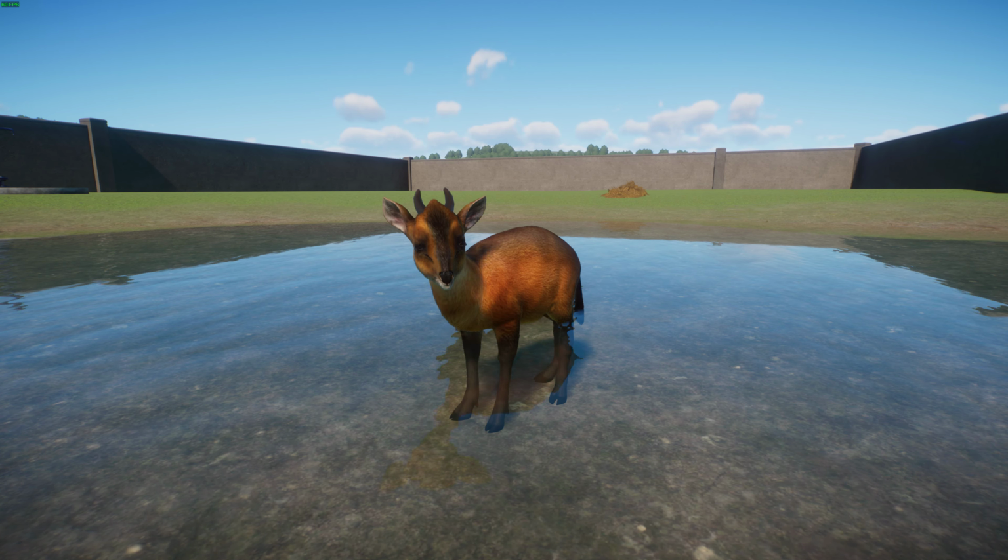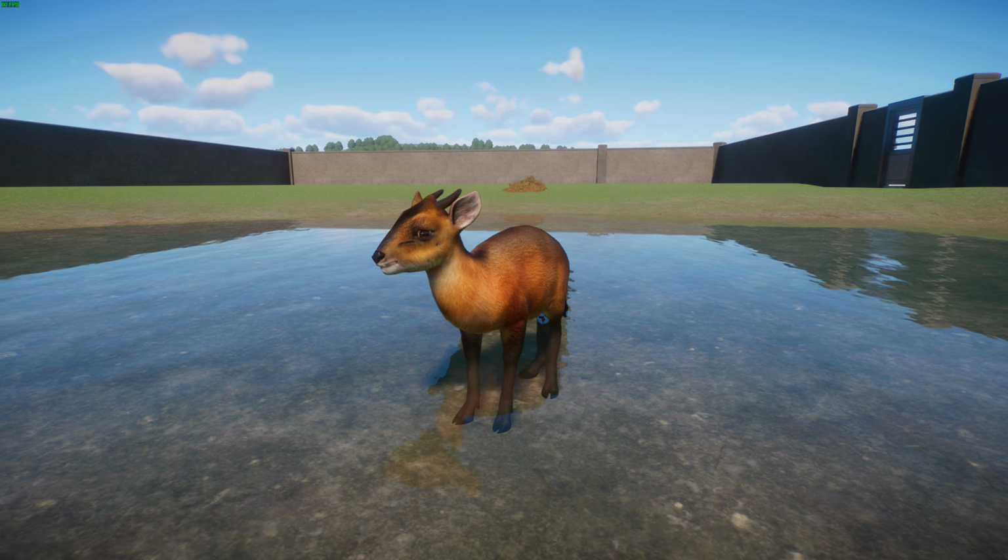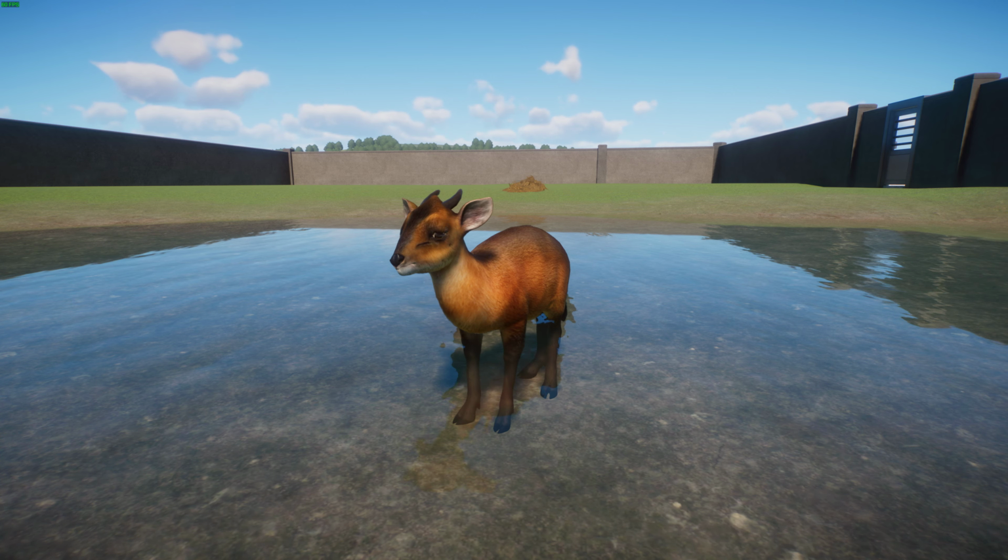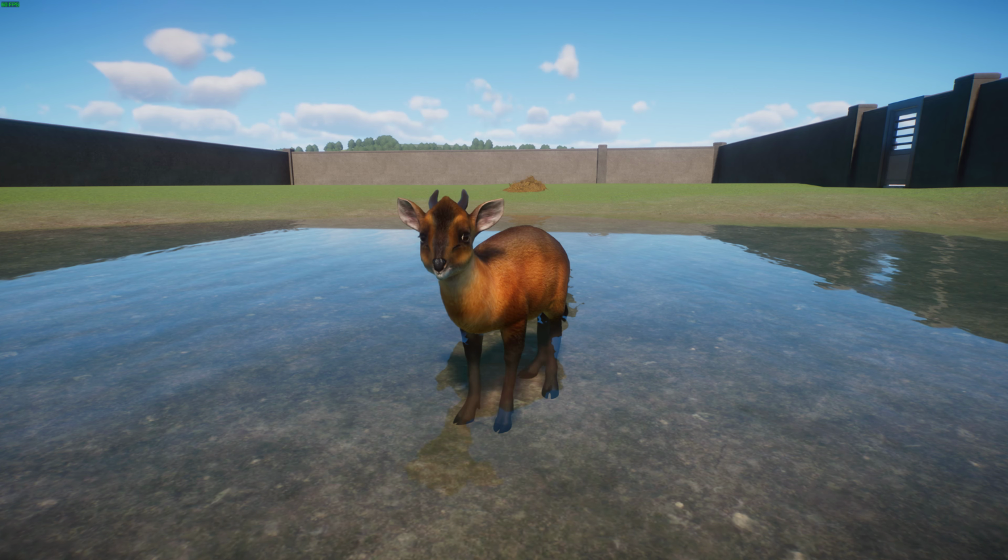There's also a tuft of black hair that grows on their head that can sometimes cover their horns. And their legs, you see, are bluish grey. The sexes are pretty similar in terms of appearance, but males have short, backwards-pointing horns that are about 9 centimeters long, with females being either hornless or having shorter horns. And both males and females have large preorbital glands above their eyes, on their snout, where it almost bulges from their cheek. This is common in all members of the genus Cephalophus, but it's larger in red-flanked duikers compared to other species.